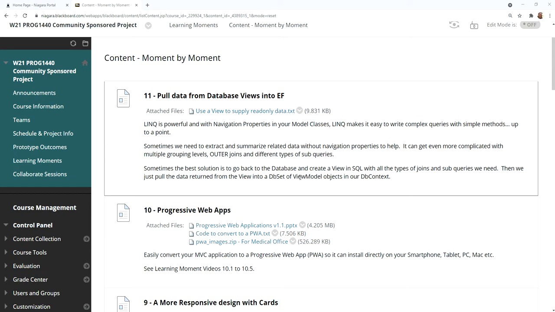Main difference, of course, is 99.99% of views in the world are read only, right? It's only a very rare exception that you actually have a view that you can insert, update, or delete, okay? And that's not the case for anything that involves joins and so on. So basically just assume that views are read only. So that's one limitation. It might look like a DbSet, like any other DbSet, but you won't be able to insert, update, or delete. It's just a matter of retrieving data through it, right?